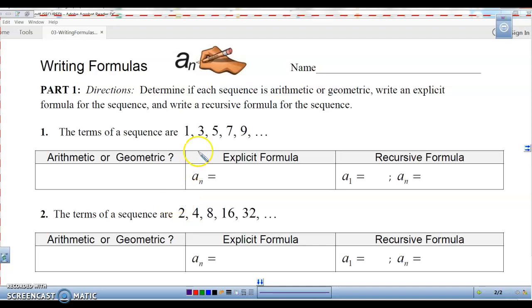That's determined by how you are increasing as you go from here to here. What's happening on every term of the sequence? We are adding 2. If we are adding 2 each time, that makes this arithmetic. The common difference is going to be 2. This is called the common difference.